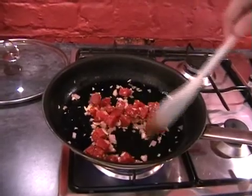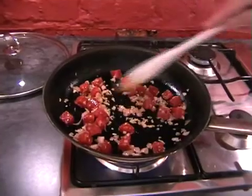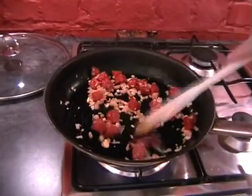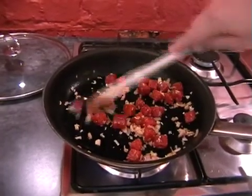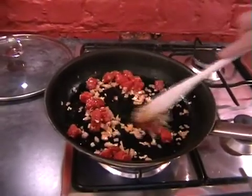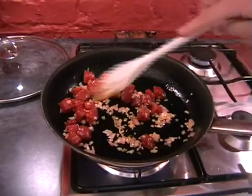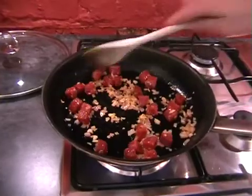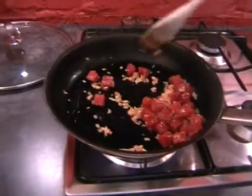I can just start hearing the pan starting to sizzle ever so slightly. That means that the heat's getting to it now nicely. And you can see that the shallots and the garlic have already started to go a little bit pink. You don't need to do this for long. It's all going to get cooked off properly when we add all the stock and the chopped tomatoes.